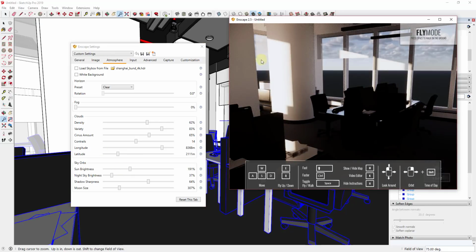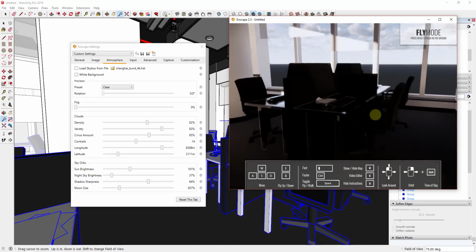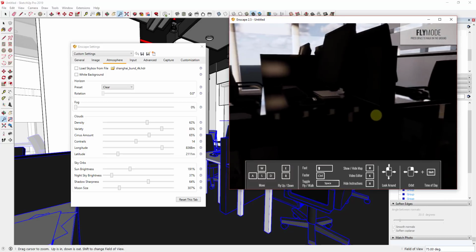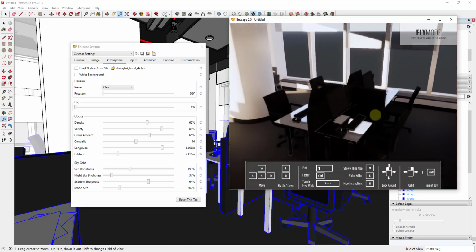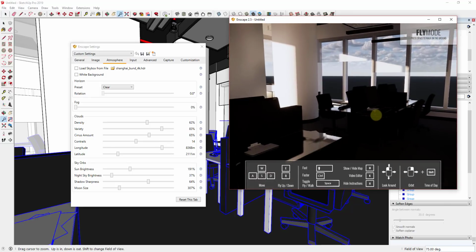Well, in any case, when you look at this, you can't necessarily see it, but these models are fine, but they're not super detailed. So if you look at these chairs, for example, they're not very good chairs for rendering. They're fine for initial visualizations inside of SketchUp. We're going to have to swap those out as well. So really, in order, we're going to look at materials, we're going to look at background, we're going to look at models, and we're going to look at lighting.